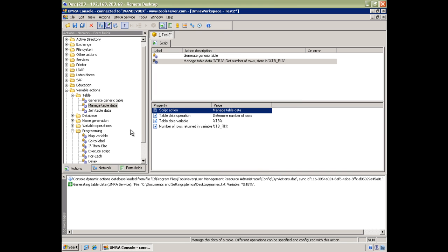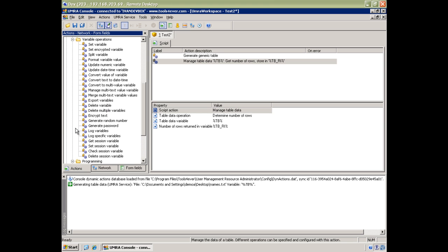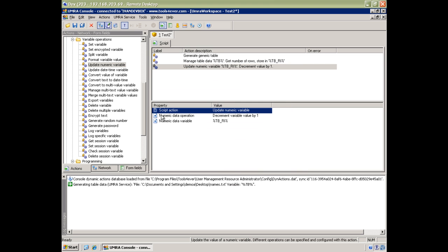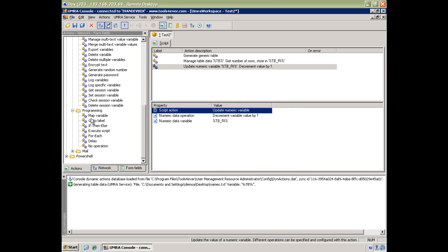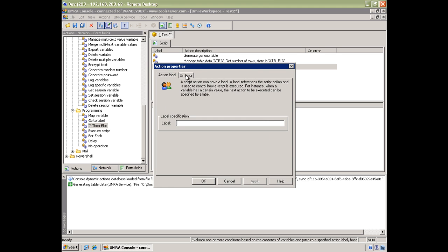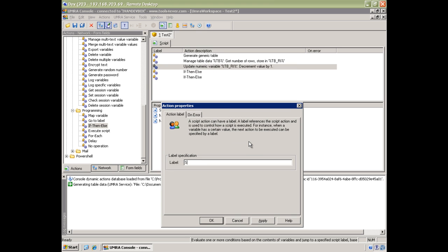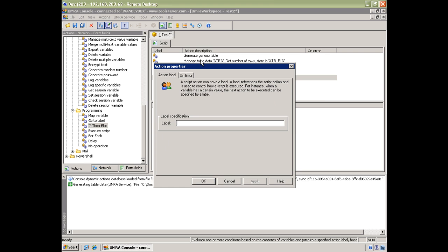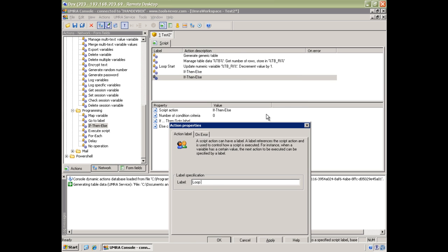So next I'm going to construct the skeleton of the loop. So stick with me because this might seem confusing. So the skeleton is we're going to decrease the index, and then we have two if and else statements. This will be the start of our loop when we decrease the index. So let's give it a label, loop start. And the second if and else statement will be the end of our loop. It's called loop end.